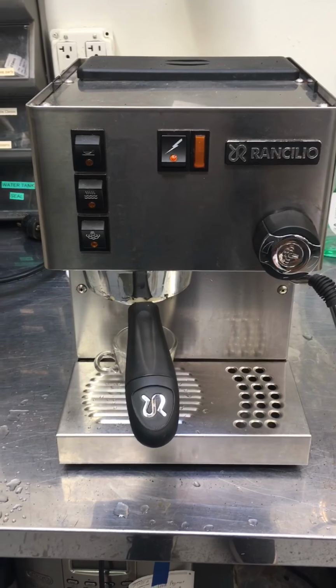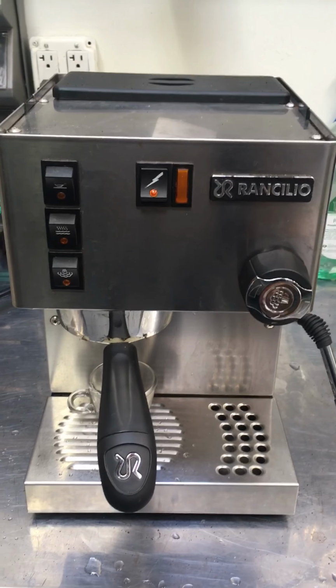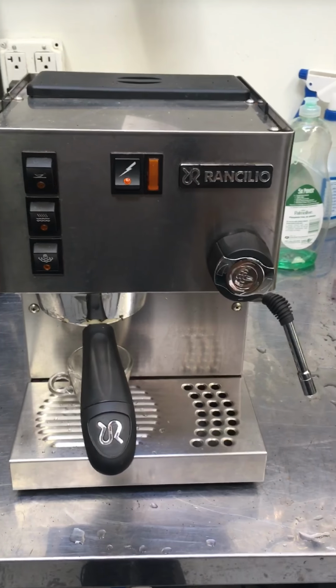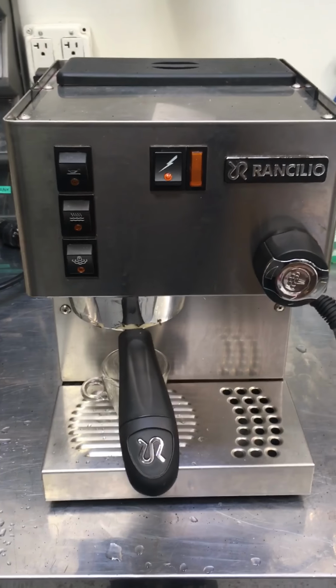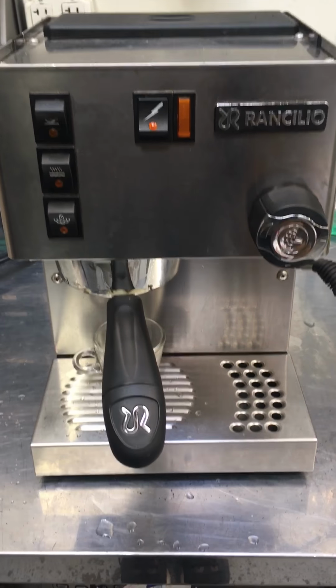Here we have a Rancilio Silvia. This machine was brought in because the customer said water wouldn't come out of the filter or the wand. And what we discovered is that the pump had actually gone bad. It wouldn't pump the water to prime the machine. So we replaced it, and here it is working once again.